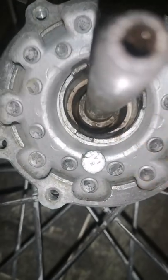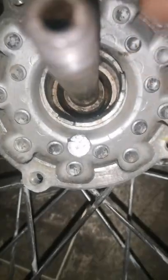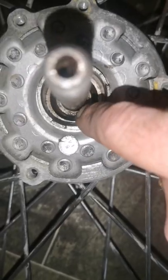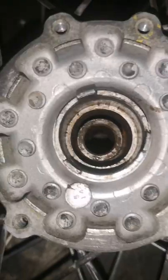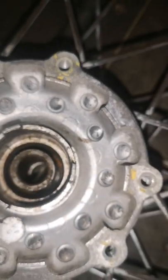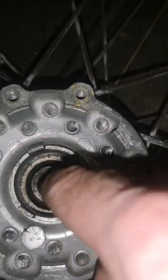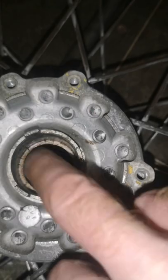But if you put the front spindle in, when you bang the bearing down, you can get the front axle straight through. If you don't put the axle in, this spacer bar can go like that, out of shape, or even like that. So it's not lining up. Then when you put this bearing in, you have to move the spacer bar over. So like I say, it's best to put the spindle in, then put the bearing in. When it's banged down tight, it'll keep this spacer bar tight.